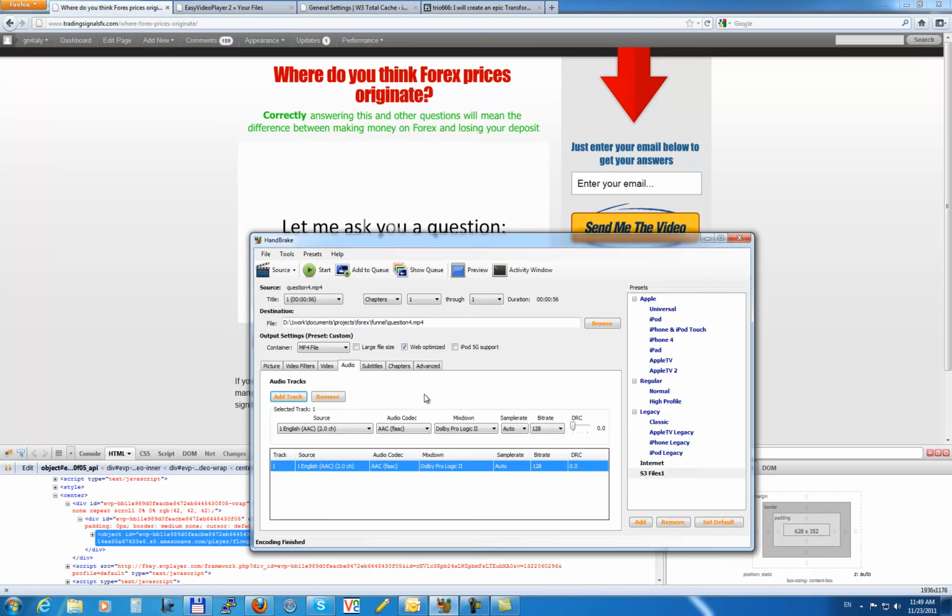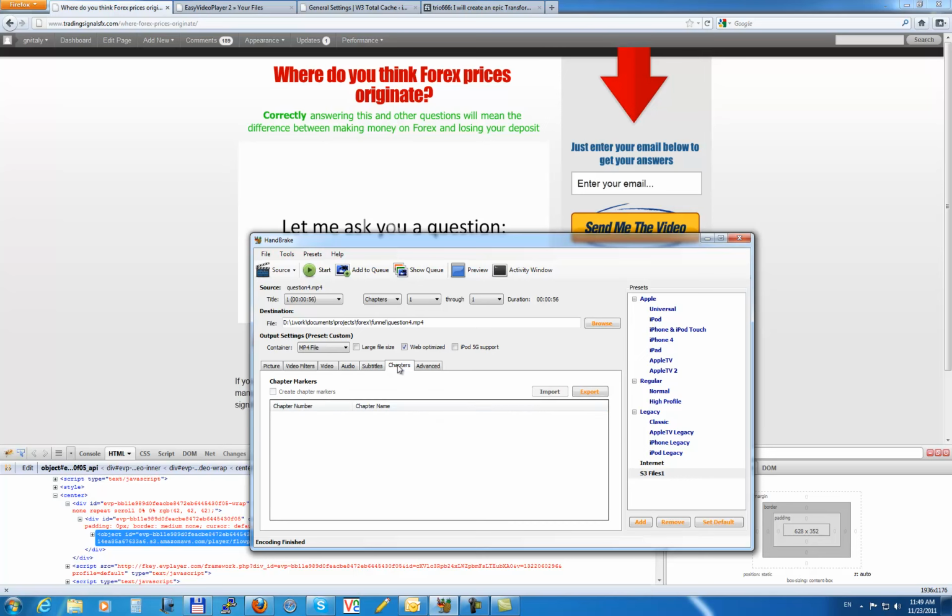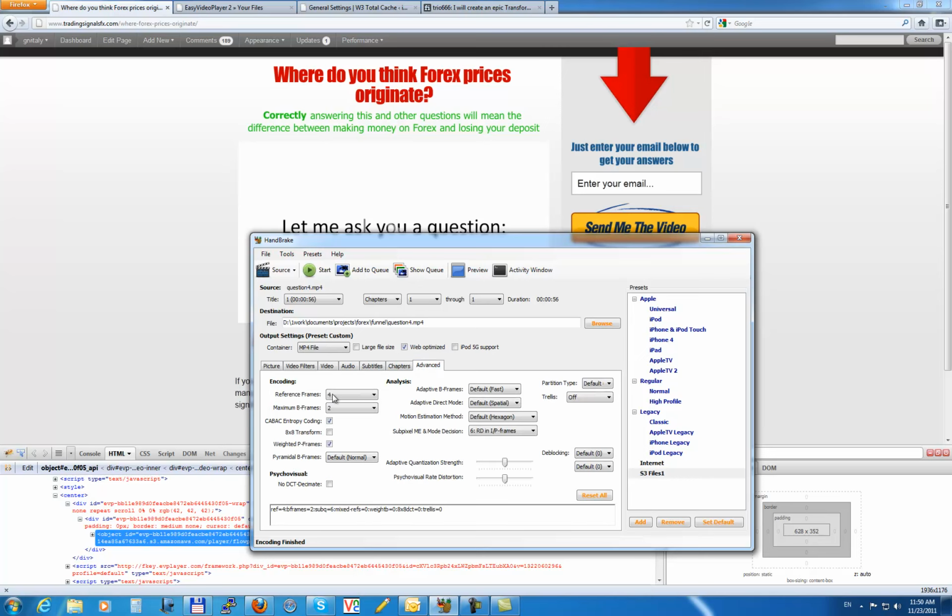Now, audio, very important here to select 128 bitrate. By default, it's selected to 160, so select 128. And this is fine. Advanced reference frames is usually selected at 2, select 4 reference keyframes, right?